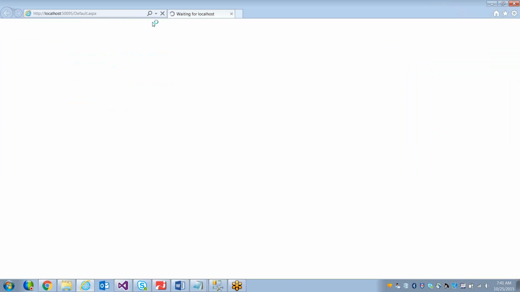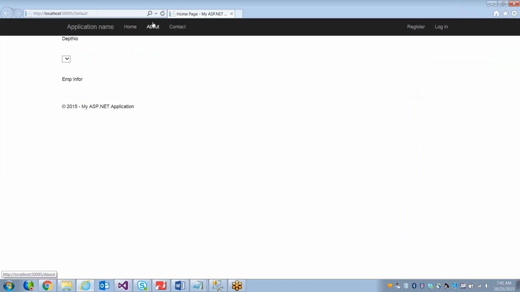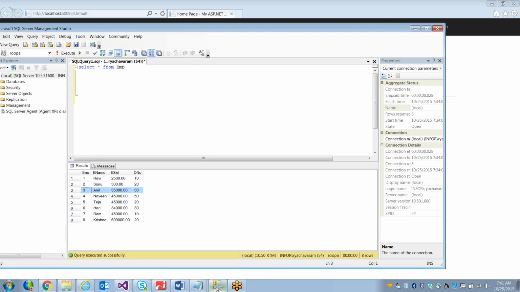By default, on the page load event, all existing employee numbers should load here. We'll see whether it has loaded. Not yet loaded, because the primary key constraint was not created properly, because with F5 we have department numbers 10 and 20 only, right?